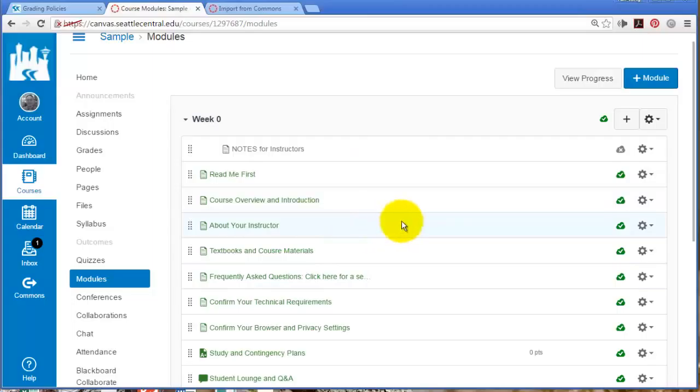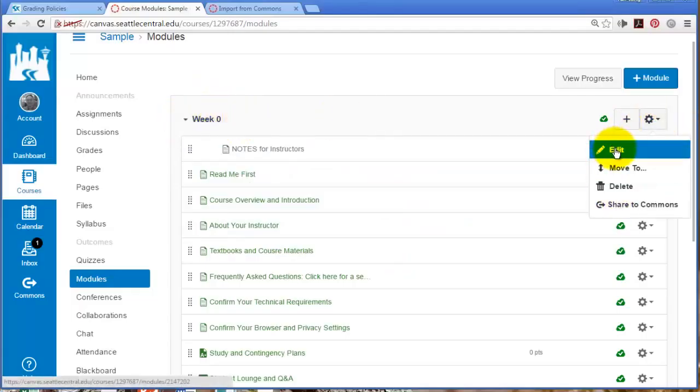And obviously you can pick and choose. You can combine them, or you can delete them, remove them, edit them, and so on. In fact, a few items you do have to edit to fit your course. And I named this module week 0, but you can go ahead and change that.